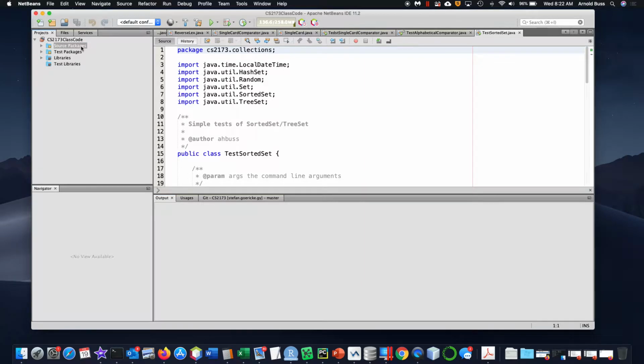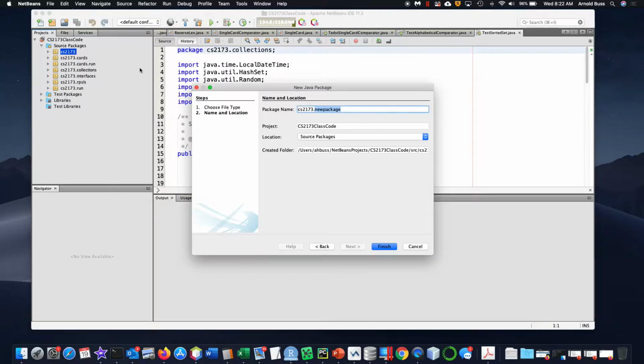All right, so some examples with strings. Let's create a new package for this.